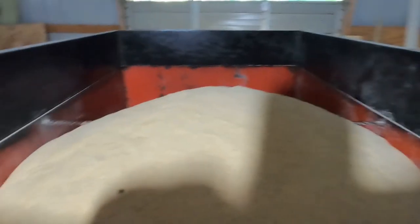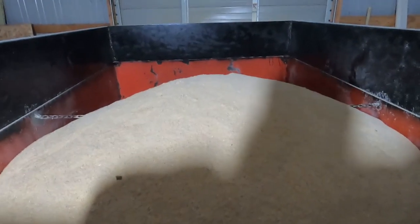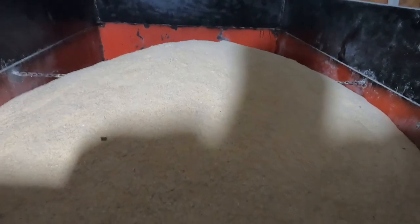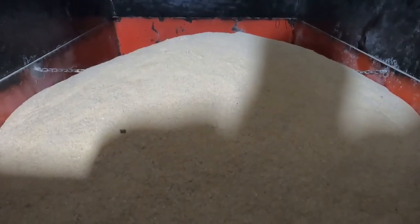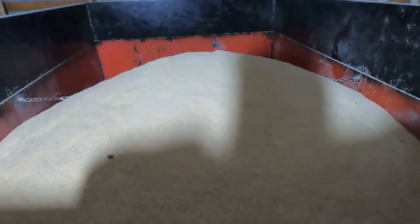All right, this is the gravity wagon. It's a wagon in our shed. I'll show you a side view. Over the weekend, or I guess Monday. Yeah, Monday, not over the weekend. We got 6,000 pounds of feed delivered, and this will last us about 2 to 3 months, depending on how many birds we're processing at the time. This is what we store it in. We store it inside so it stays dry, and we've got plenty of room inside here.